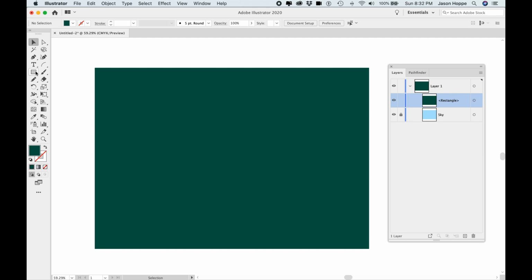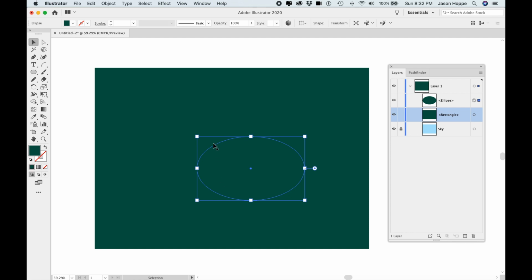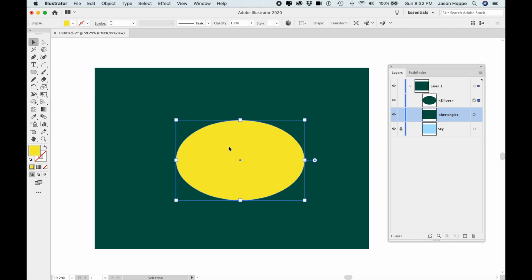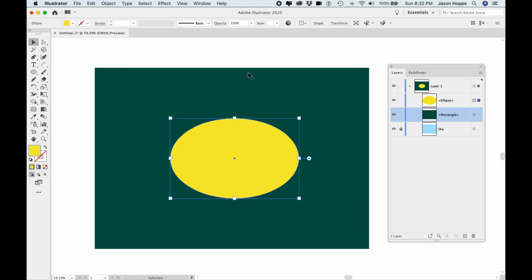And then I'm going to put another shape on top of this smaller shape. This is going to be the start of my paper build. So I'm going to use a circle. I'm just going to fill it with a different color so you can see what we're doing here. Filling this with a different color isn't going to change anything. It's just easier for you to see while we're working.